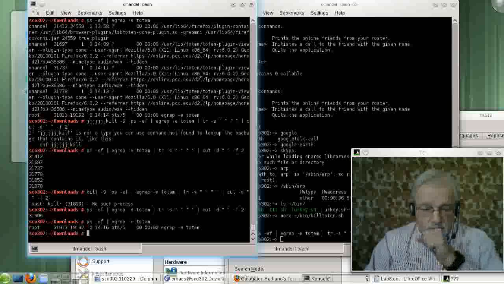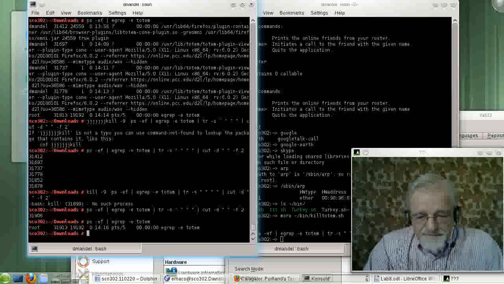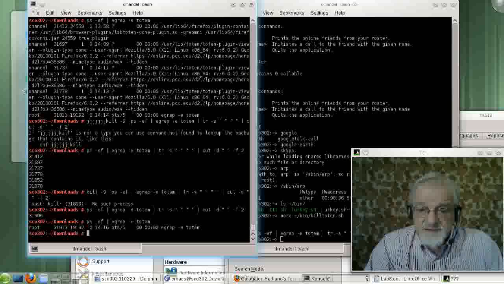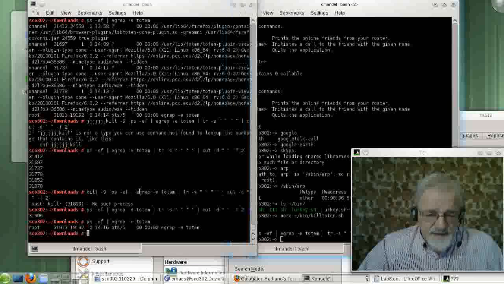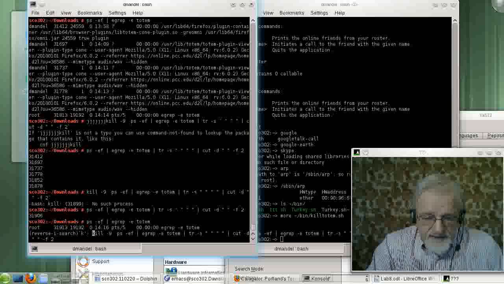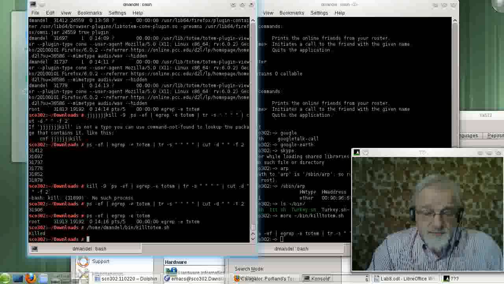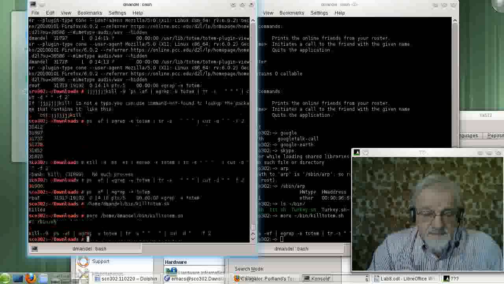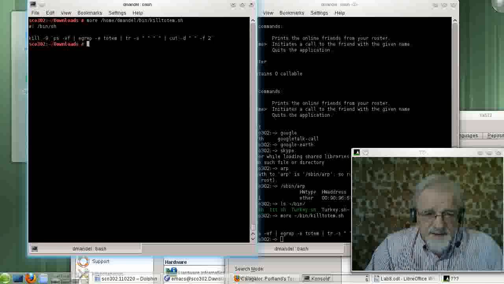The only thing is this is sort of the pipe from hell. It took me a little bit of time to come up with this pipe, and for a lot of people it might take even longer. So the way I save that work is by writing a little shell script and putting all of that work into it. Let me clear the screen again and print out the shell script.